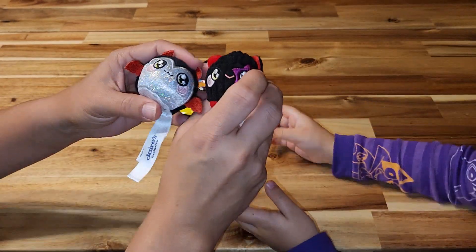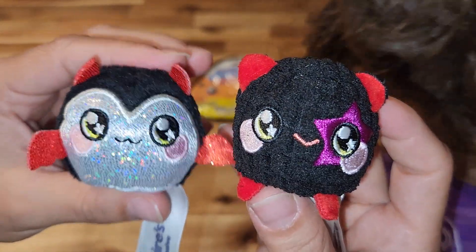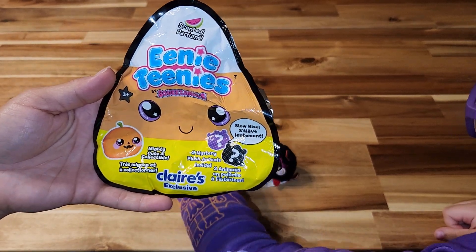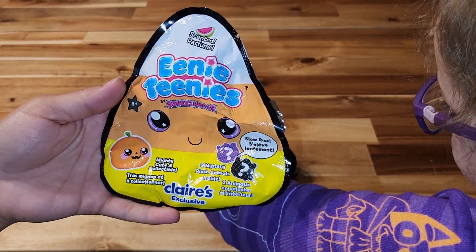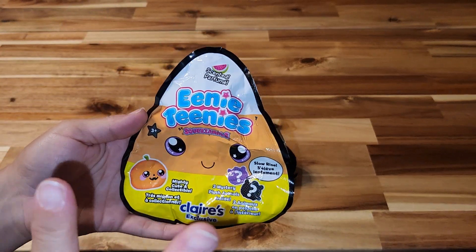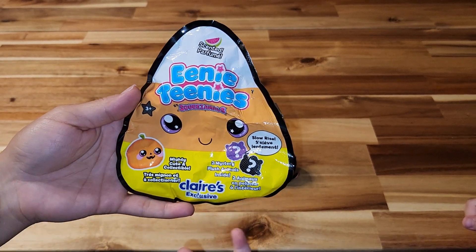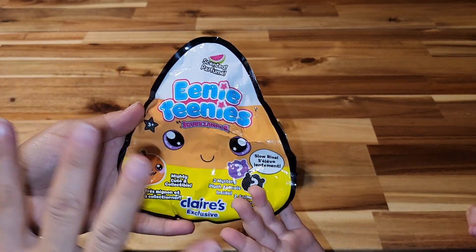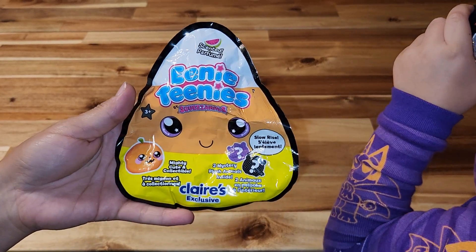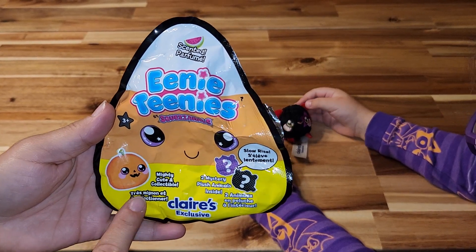Let's see. But these are the cutie patooties. They're so cute! I just don't want anybody to go out and buy a bunch of these just to get different ones, because honestly the Easter ones were all exactly the same — we opened like six bags. There were two different bags: one shaped like a carrot and one shaped like a bunny, and those had different things. But when we bought extra carrots and extra bunnies, they were exactly the same animals. So maybe they have another Halloween one coming out shaped differently, and maybe they have a pumpkin.